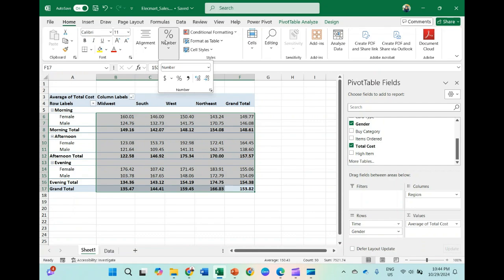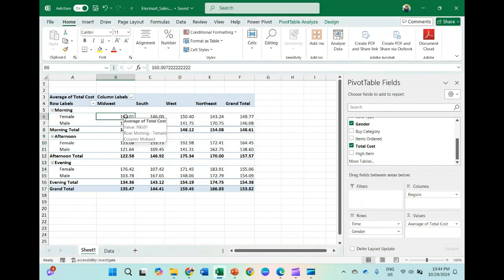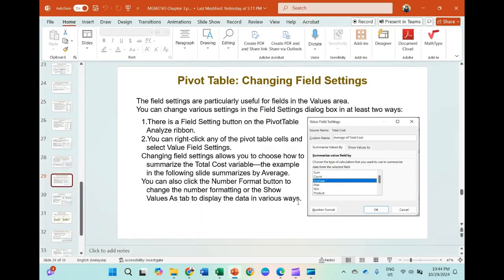In your home ribbon number area, there is an option for decimal points. So this is the average cost for every gender and every region based on the different time.